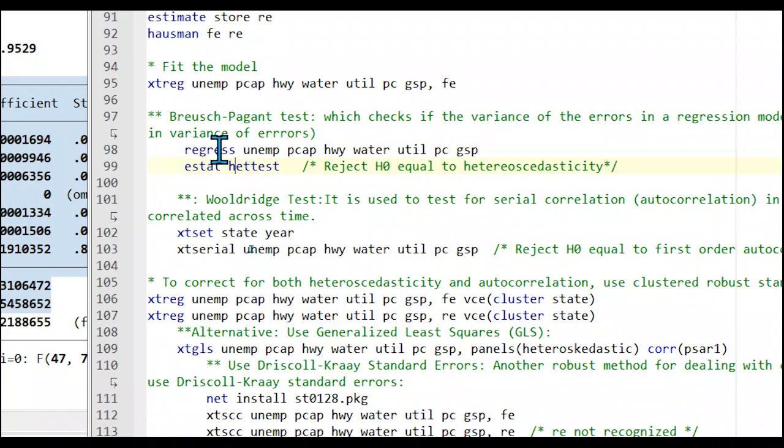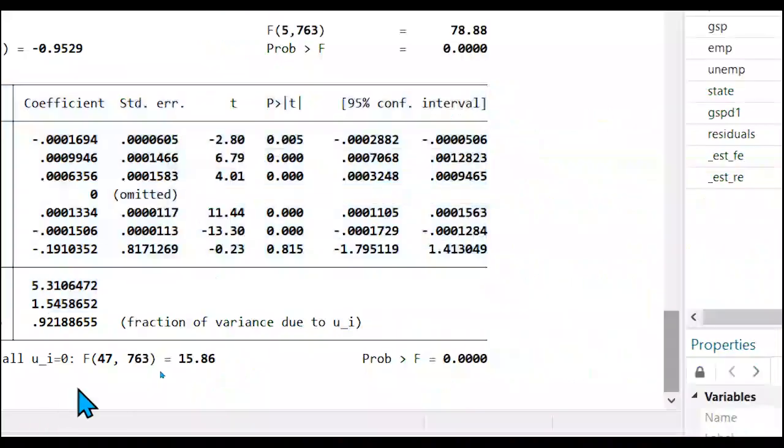Then you need to have a regression and then write estat hettest, means heterogeneity test. Okay.